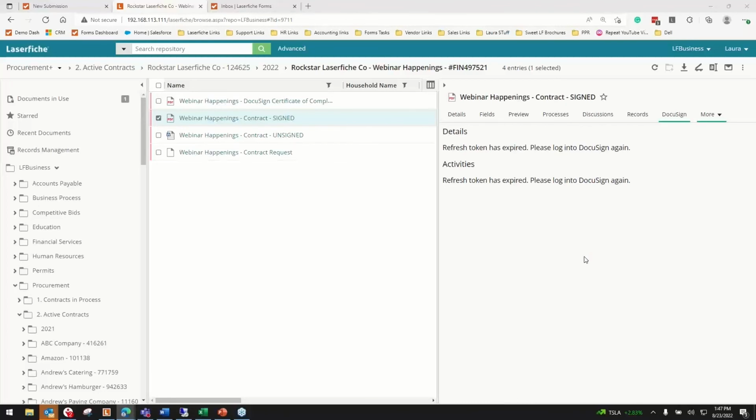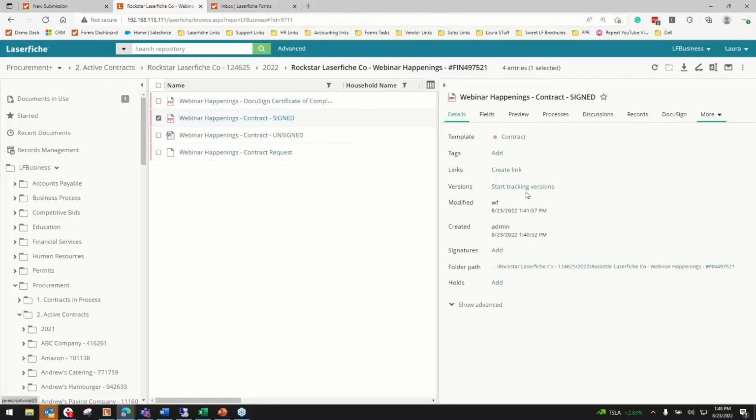Is there an overall dating system that can be used for all files? So when documents are brought into the system, by default, it is always capturing the date that the document is brought into the system. So you can see that by the date that it was created. It's also automatically capturing who brought it in, or if it was a workflow, something like that. So that is the norm out of the box.